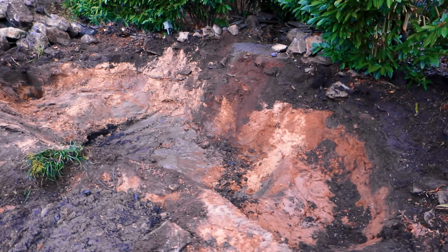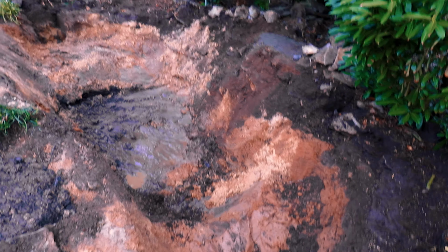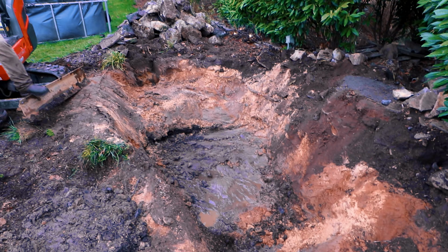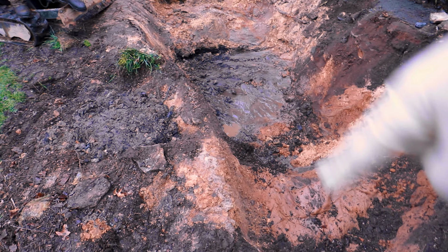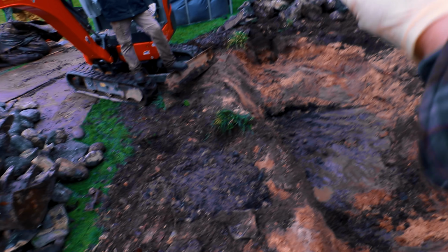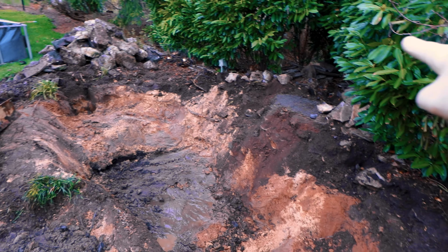Okay, what we got here is a big hole. This is where the old pond was. And overall, it was constructed pretty well. No shelves on this back side, really no shelves on that side. Just on the two ends were there any kind of areas for plant life. But we're gonna come in here. We're gonna keep most of our length this way, but we're gonna curve out this way, bump in, and then curve back. Skimmer's gonna go about where it was before and then pumping up to our biofalls.